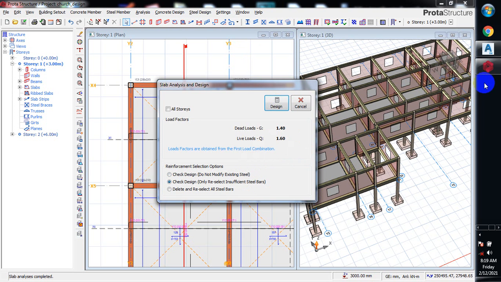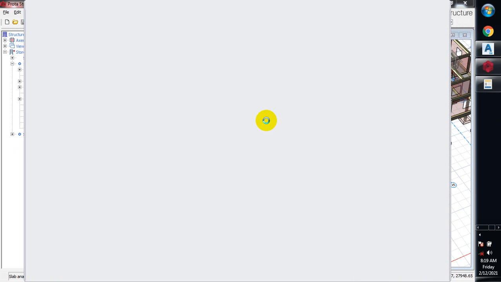It's actually still loading. Have to allow that to finish loading. Okay, good.